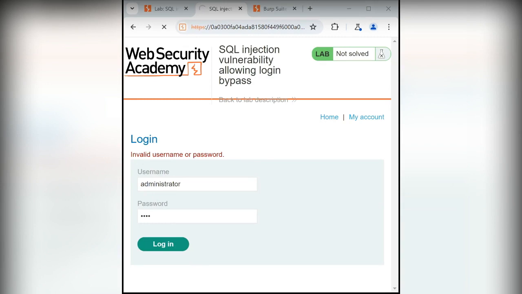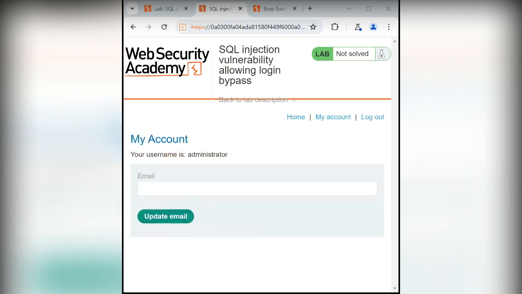Let's just assume it's vulnerable to SQLi. Now, what do we do? While it's loading, I don't know why it's taking time to load. Let me open it again, access the lab.